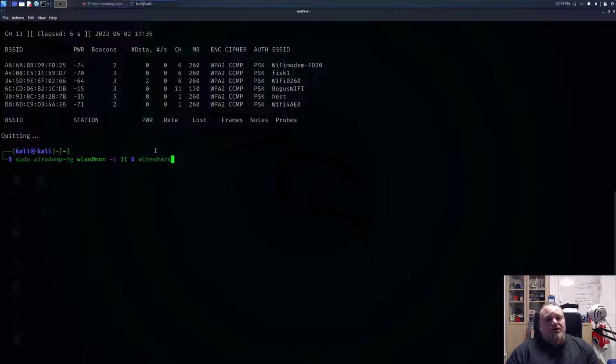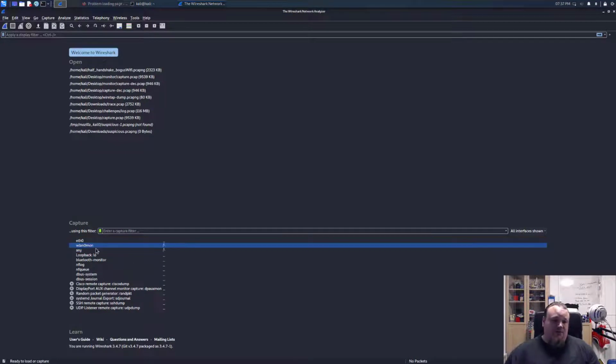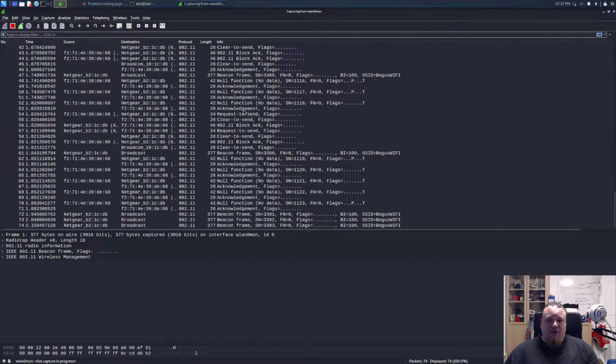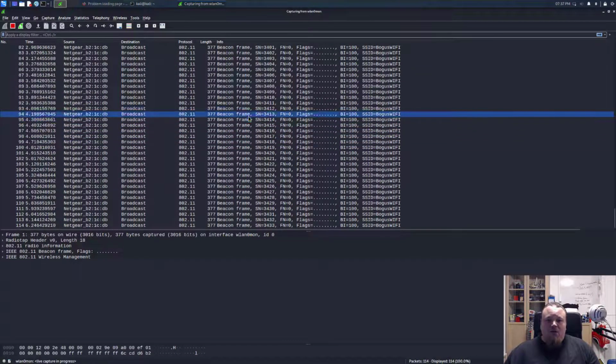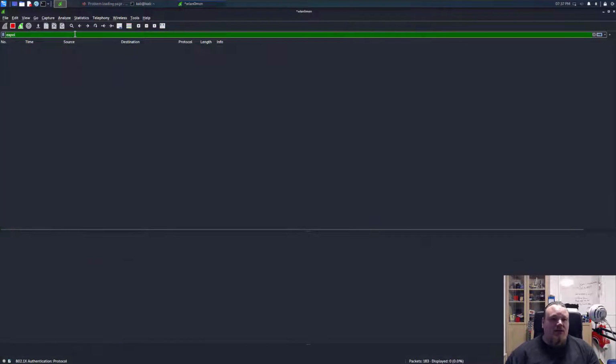Wireshark, can I spell? There we go. So Wireshark is open, and I'm going to point Wireshark to look at the interface called wlan0mon. You can also see it is receiving traffic. And now we're of course going to see a lot of different things going on. So what I'm going to try to do is see if we can filter on EAPOL and get the handshakes only, or whatever kind of handshake.